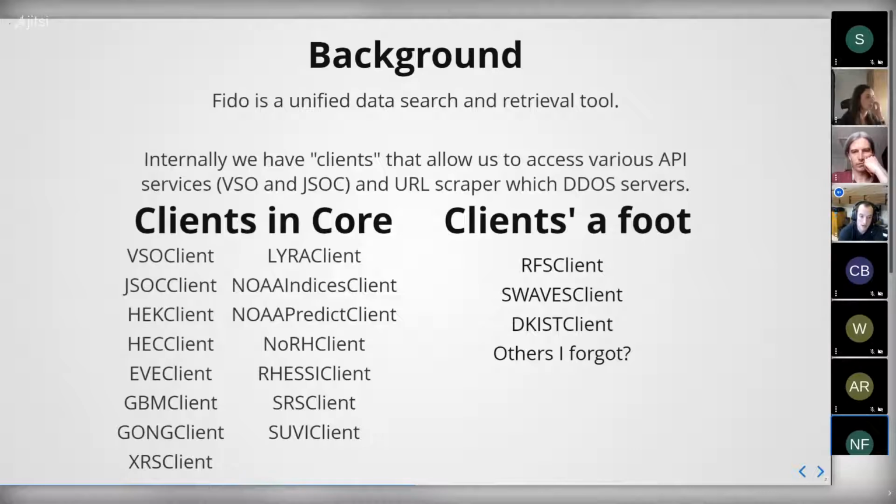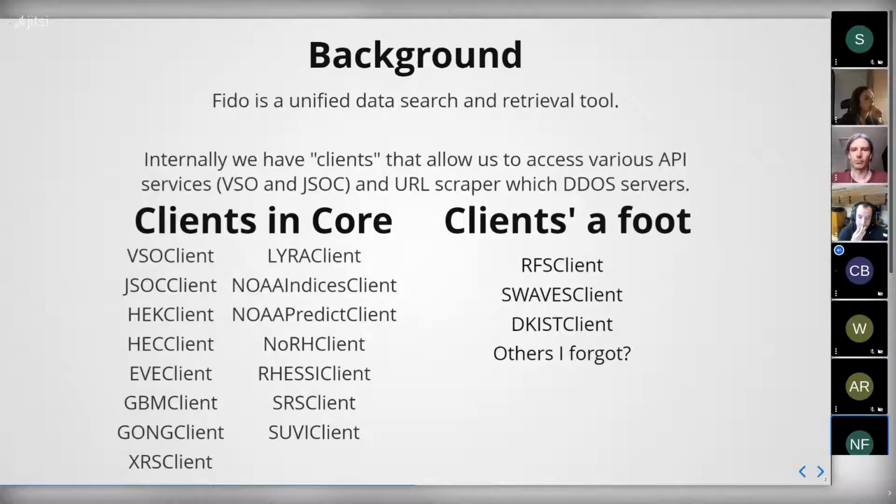Can we not make the results that Fido prints out contain more information about where and what the data is? How about for each instrument you define a default client that's being used, and then someone with prior knowledge and some level of conscience, like the SUVI data is not okay from this data source, but it's okay from the other data source, has to make a conscious decision to use a different client, and that requires some sort of prior knowledge.